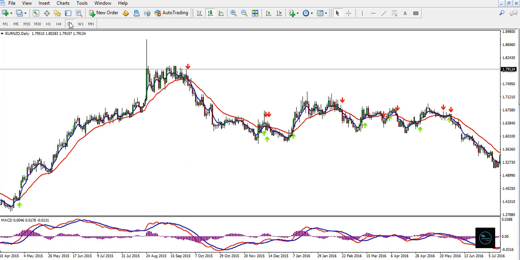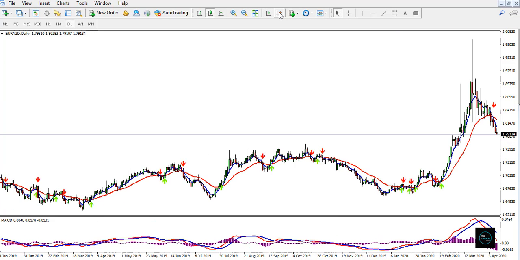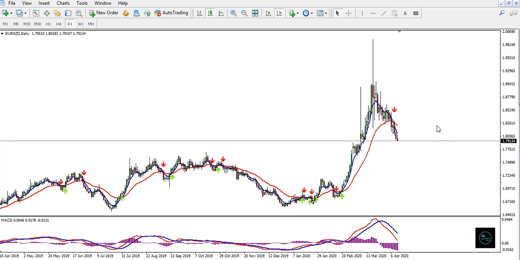Now let's go to the daily and see what we see. So on the daily chart, you can see that we had this beautiful death cross situation here after this wave top. And then we had this beautiful death cross situation on the MACD. So you can't really think of buying right now.